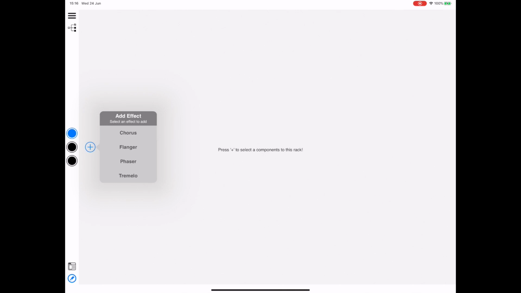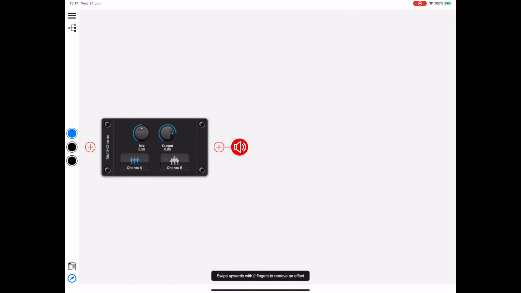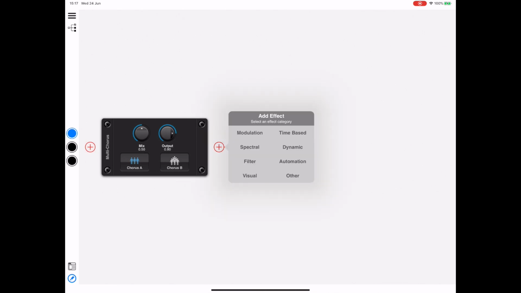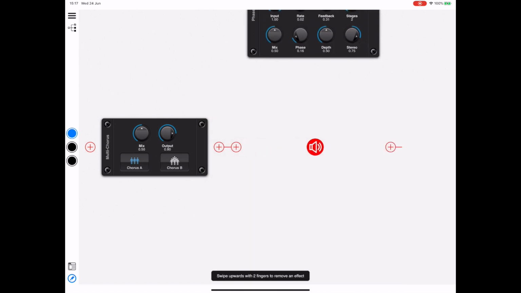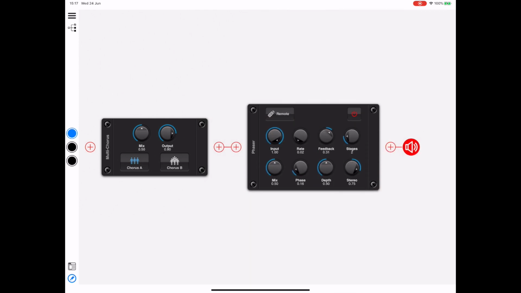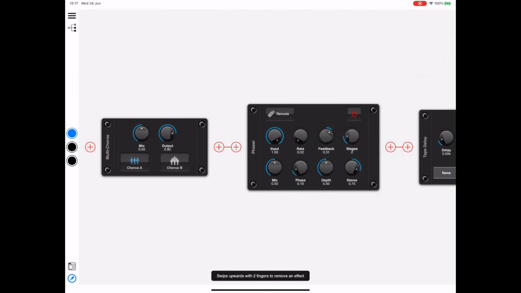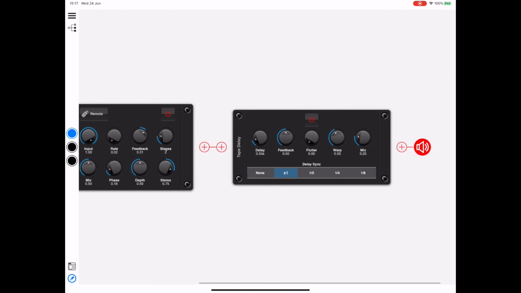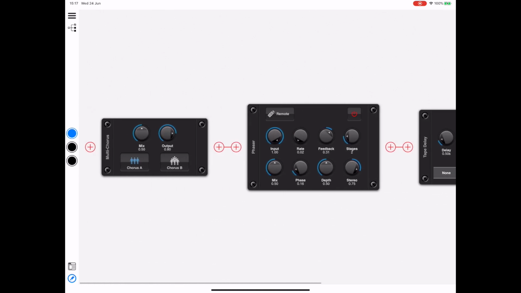So what I'm going to do is go ahead and add a few modulation effects to this rack, starting with the chorus. Now as you can see, the inputs are on the left and the outputs are on the right, and we can click on an output and then link to a second effect. Now these are just bare bones effects with knobs and sliders and buttons and what have you. They're not intended to be the finished interface, although you can use them in this form.